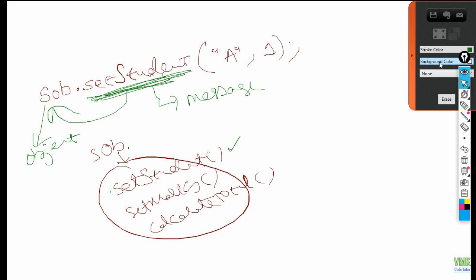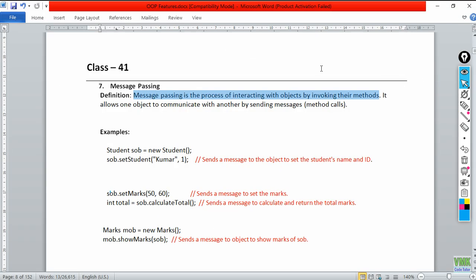Through the message you are telling the object what kind of operation to perform. This is called information. Through this message we are telling what to do on this object: set the student details, like a and 1.